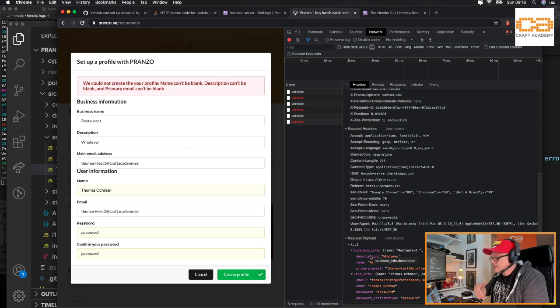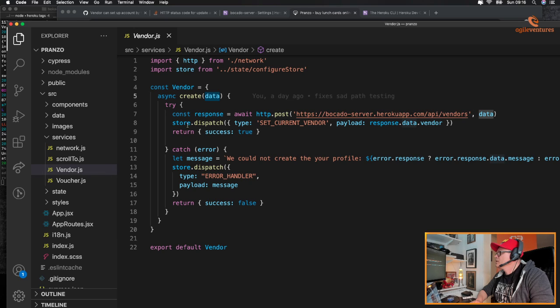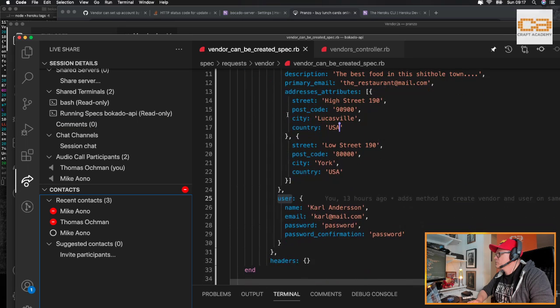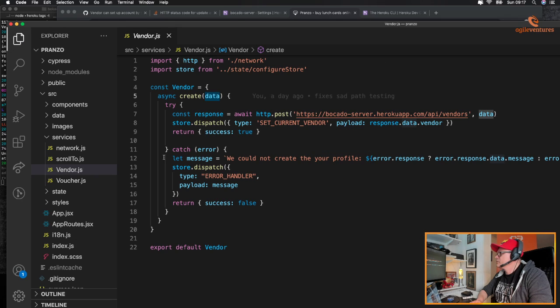And then I let that slip into the data structure that I'm sending off to the server, which is not what I need to do, because the parameters that are being sent off need to look a specific way, and we know what they're supposed to look like because I'm using that in this test, right? So it should say vendor and user and not business info and user info. Do you understand? So that's the problem.